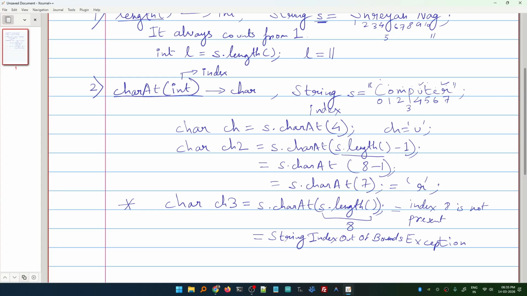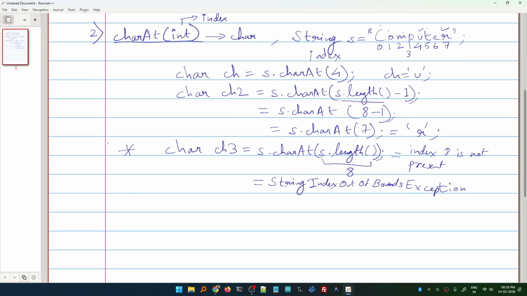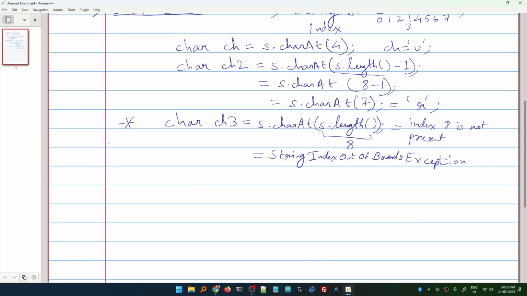If you don't control the exception, the program may crash. So for that reason, we have to introduce certain safeguards such that our program does not crash. So, understood the problem, the concept of index? Next part. Those who could not catch up, don't worry, I'll be sending this entire PDF.